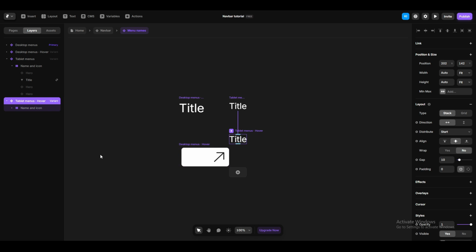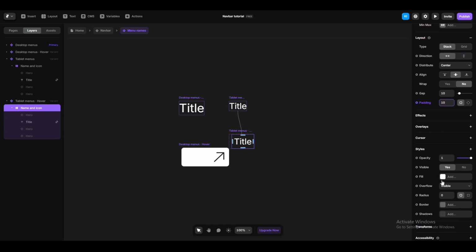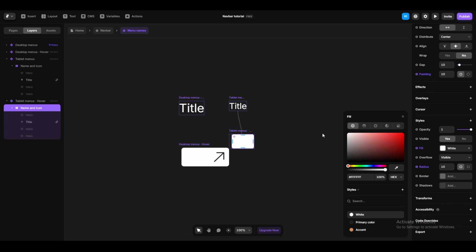And for the hover part, let's add padding on left 10, add overall padding 10, border radius 10, and change the background color to white.